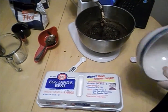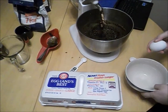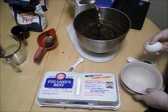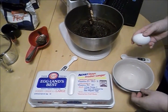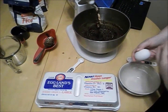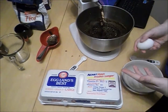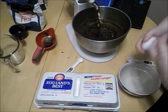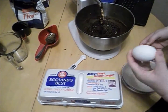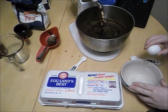And it's always a good idea to put it in a bowl in case you have eggshell that likes to be wayward and go inside of it. And you don't want crunchy cookies unless they're overbaked. This is not one of those cookies. Or I've never come across it, but I've heard you might get some blood in the egg. Well, if you just dump it right in there, that's going to go in the cookie or in whatever it is you're baking, and you don't want that. You just want the actual egg itself, nothing extra. So we're going to crack 1 egg into the bowl at a time, and then put it in there if it looks okay.